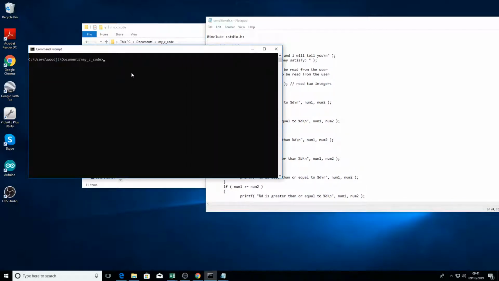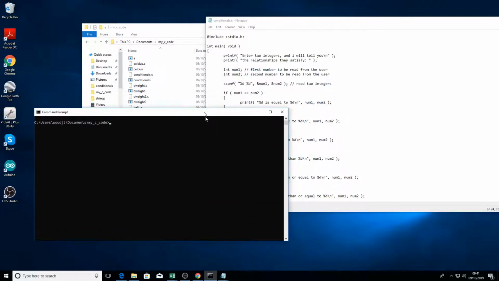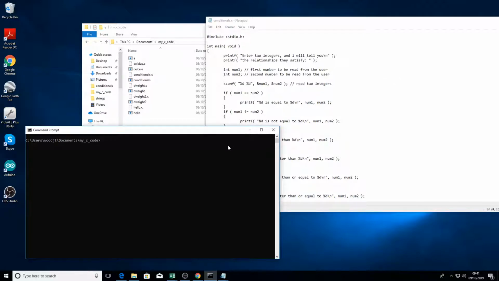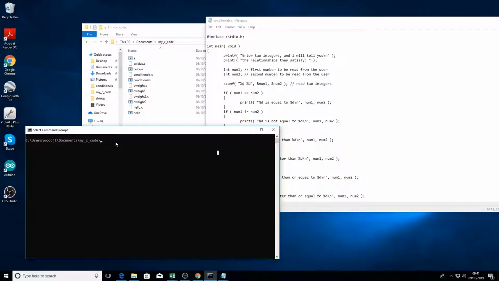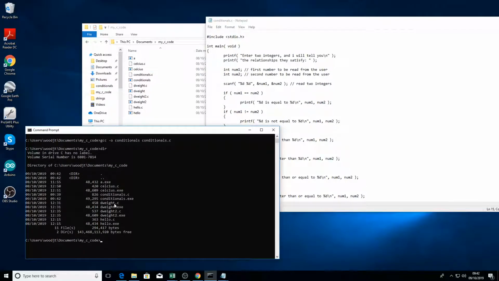Mike, do you want to go do the honours on that? Yep. Okay. So we're in my C code again. Just remind us how we compile using GCC. Okay, so we have a source file called Conditionals.c, and we're in the right directory. Let's create an executable file called Conditionals.exe. So we want to call GCC, and we want to say that our output file wants to be called Conditionals, and we want to compile Conditionals.c. Okay, that looks good. Have a quick look, and sure enough, now we have a Conditionals.exe file.